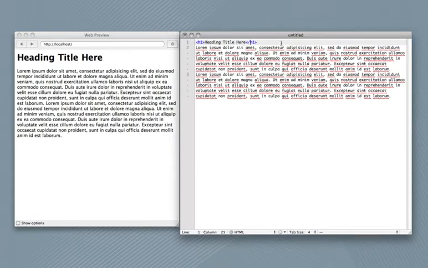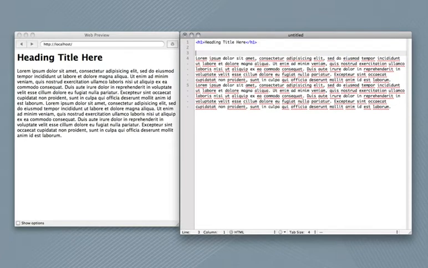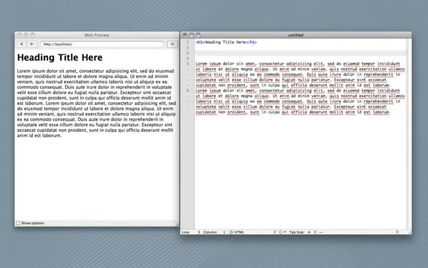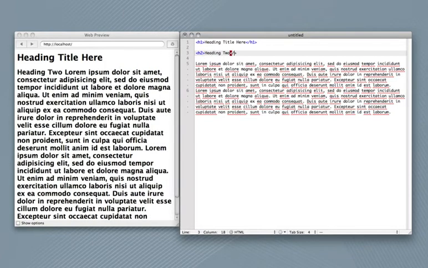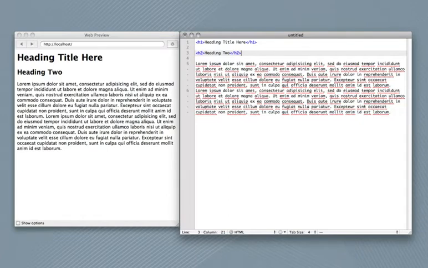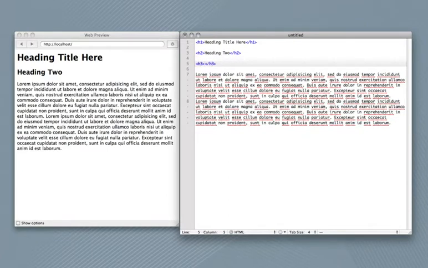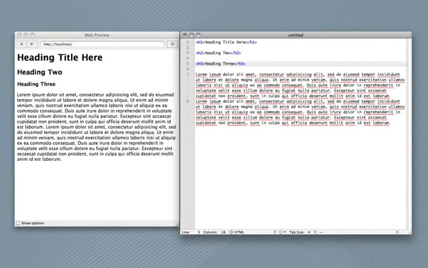Just curious, Rick, for all those that have never worked with HTML, what does the H stand for in H1? You could say semantically it stands for a heading. So you can have an H1 heading, and we'll get into formatting text later, but you could say H2, and this is heading 2, and it's sized a little bit different. Same thing, H3, heading 3. It's actually very important for SEO reasons too. With H1 and H2 tags, you're telling Google and other places that, hey, this is a heading, this is a title, this is important.